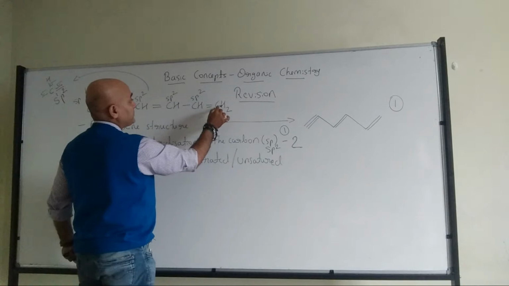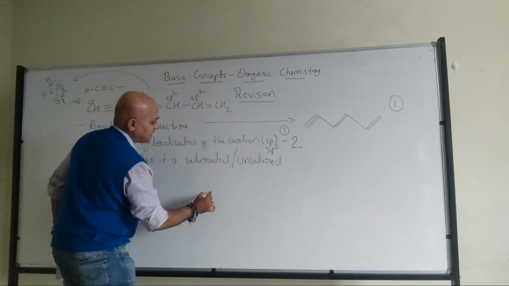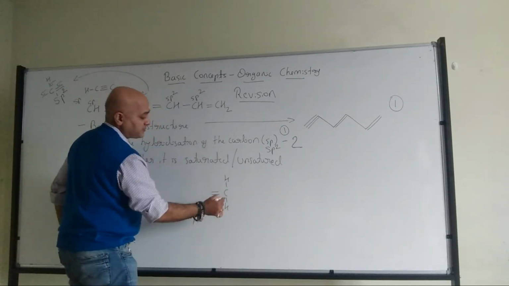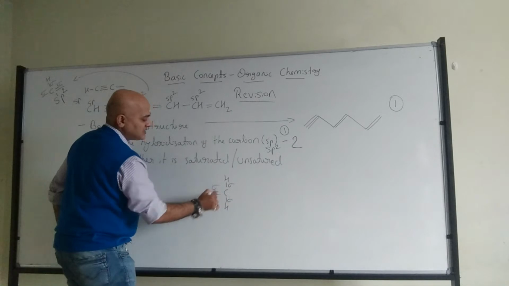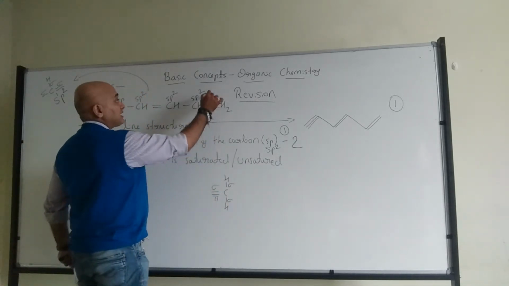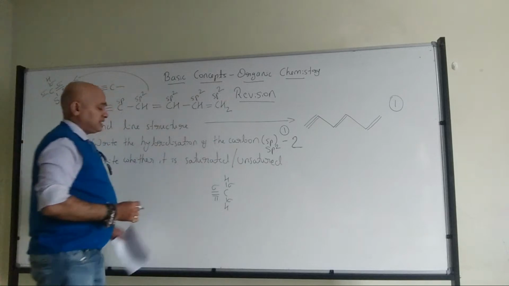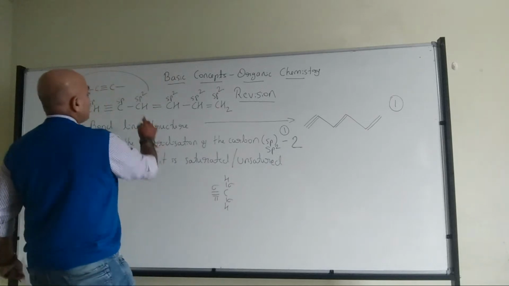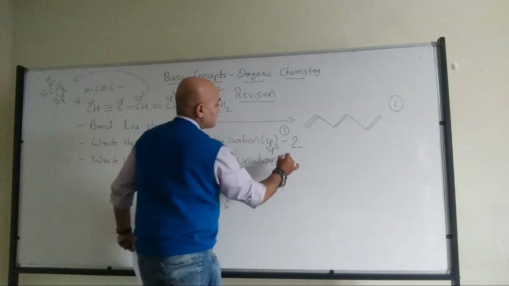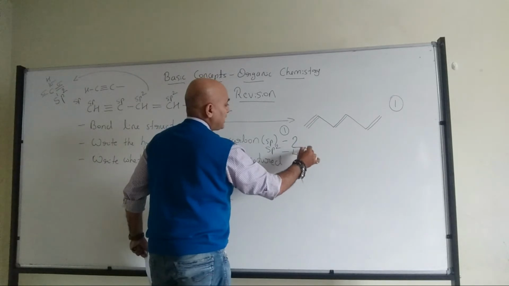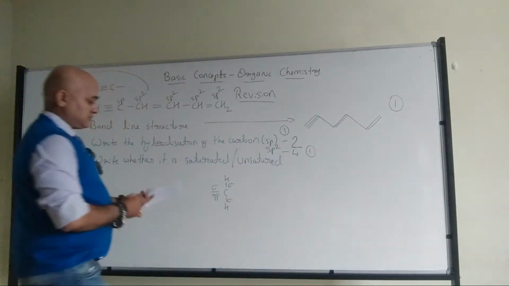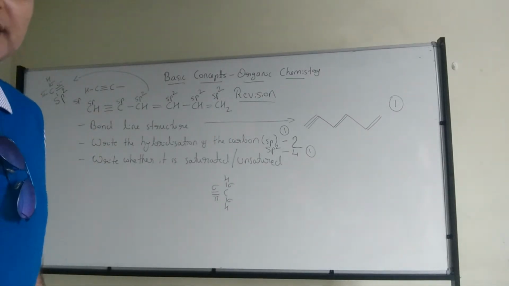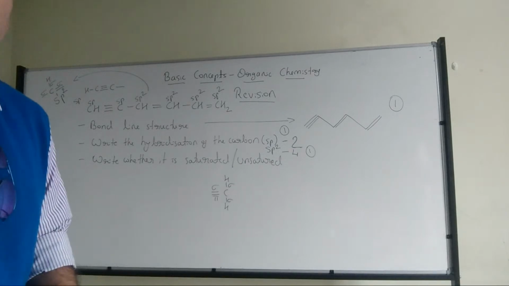What about here? Observe this one. Here we have the carbon with 2 hydrogen. So naturally sigma, sigma and sigma. So therefore here also it is sp2. Here also it is sp2. So what I mean to tell you is total we have 1, 2, 3, 4. So 4 sp2 hybridized carbon. I will get 1 mark. Total 4 sp2 hybridized carbon. Yes, Ashish, it will be 4 carbons. Okay?